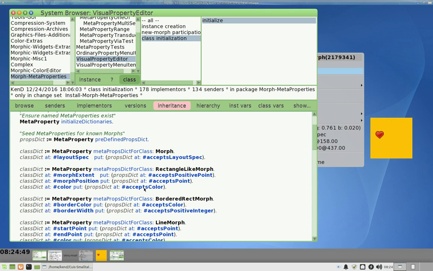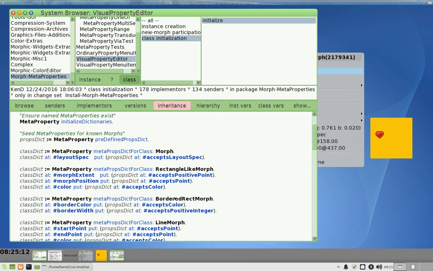And the other thing is we try to be close to English. So in this case, what's happening is we obey the rules for inheritance. So a morph has a layout spec. A rectangle-like morph is a morph which, in addition to the layout spec, has an extent and a position and a color.